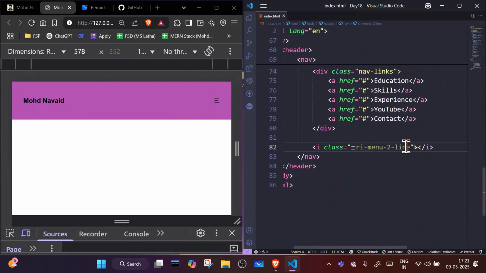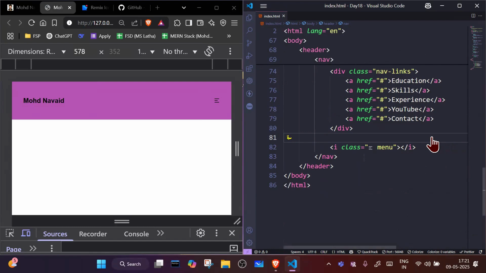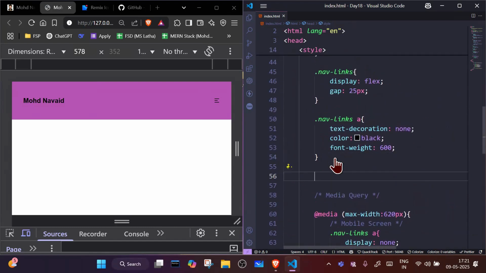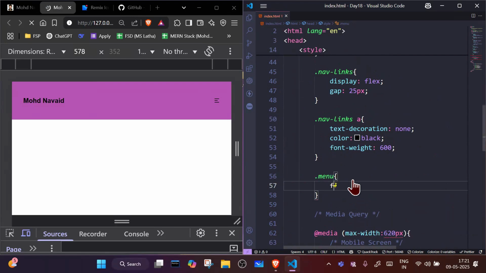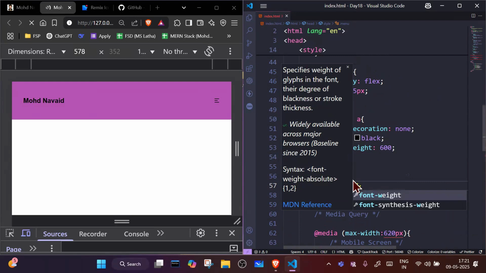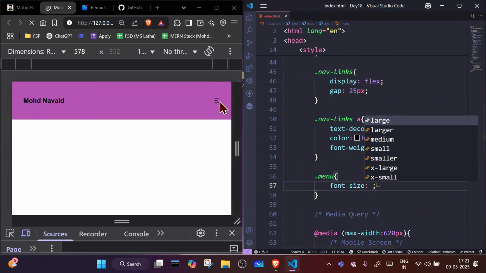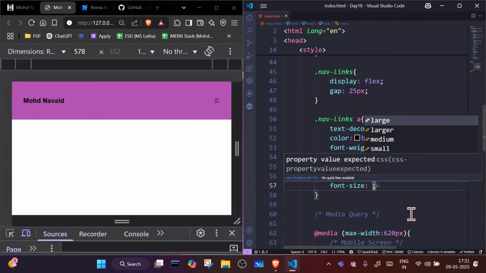This is the class, and I will give my own class, for example menu. I'm giving the name menu, right? And I will call it dot menu, and write here font size. Ultimately we can consider it like a font, so we can increase the font size.